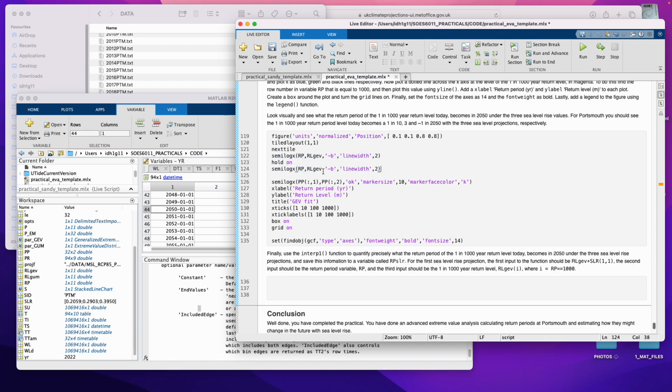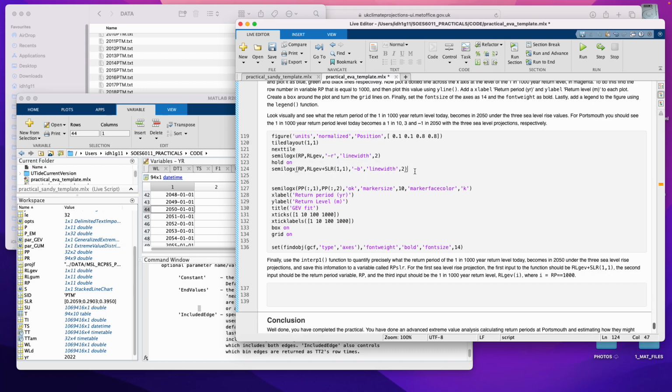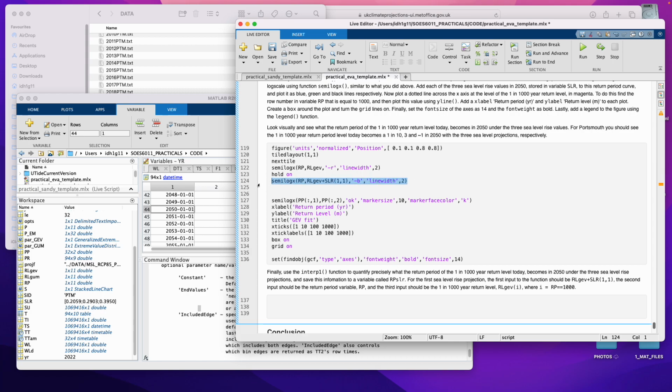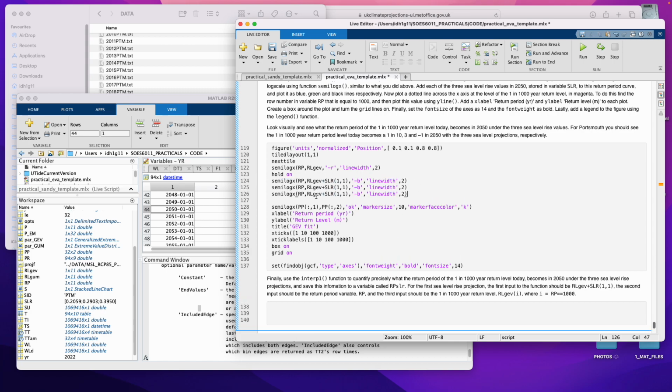Now what I'm going to do is add the first sea level projection. So sea level rise, 1, 1. Let's make this first one red, and then this blue to correspond with the blue. So that's the bottom one. We then have sea level 2 and sea level 3. We're going to have a green and a black here.